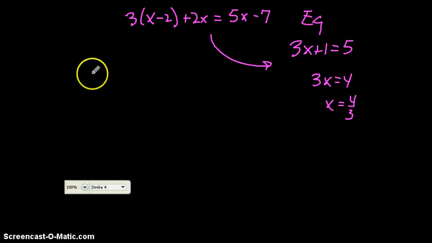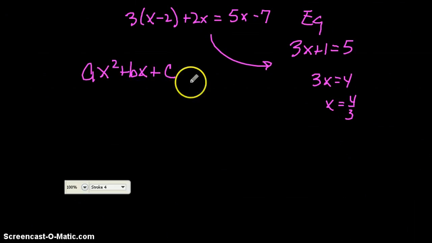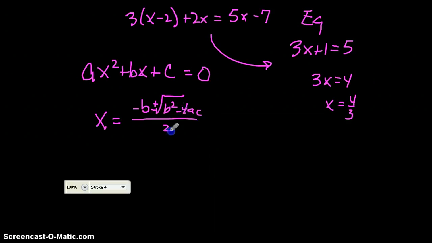All right, now another thing that we need to talk about is solving a quadratic. A quadratic is of the form ax squared plus bx plus c. Now we're just going to set it equal to 0. My question is, could we solve that? Yes, we can solve that by using the what? By using the quadratic formula. And how did that go? X, that's the values I'm looking for, is equal to negative b plus or minus the square root of b squared minus 4ac, all over 2a. You do need to know that, folks, so please be aware of that.